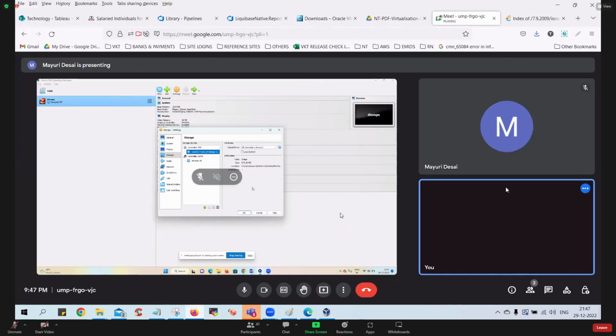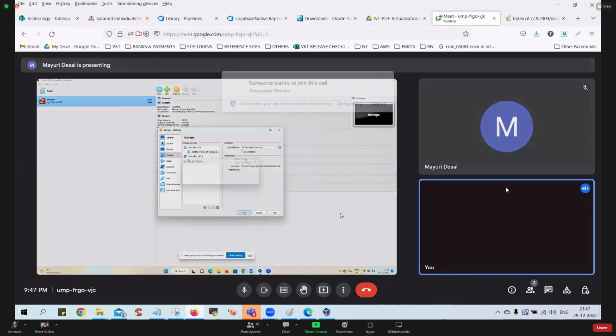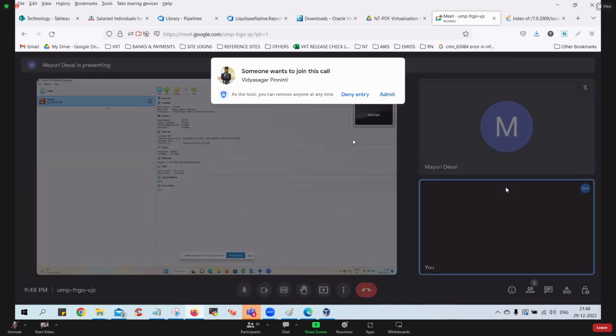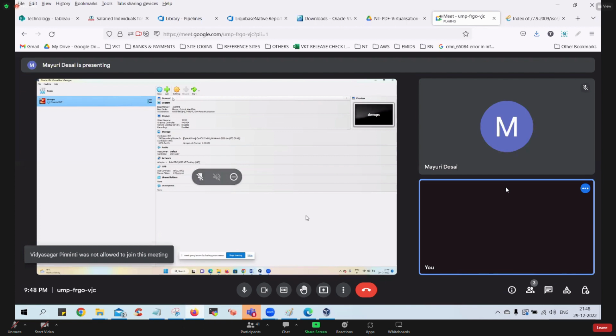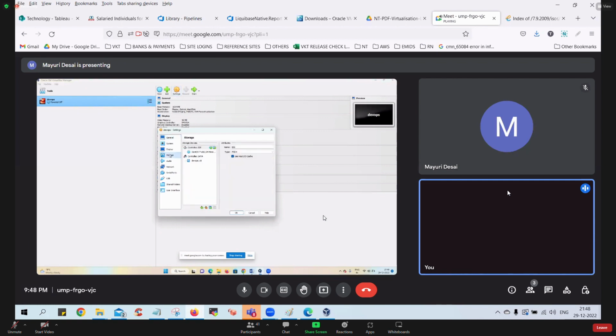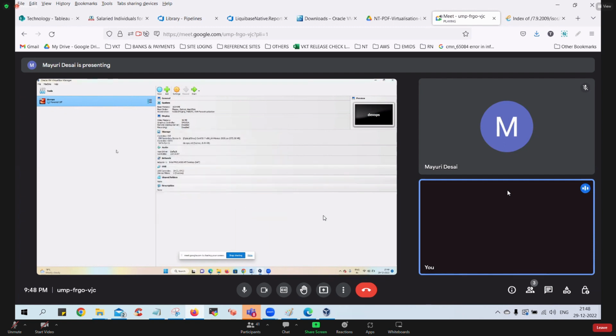Yeah, proceed. Proceed, Mayuri. Did you select the image? Click on settings once again and go to that storage. Yeah, you got it. So the CentOS image is mapped, guys. Click on OK. That is step number 4. We mapped it. Now step number 5 is we have to install. So highlight the image and just say start. That's it. You have to say start.